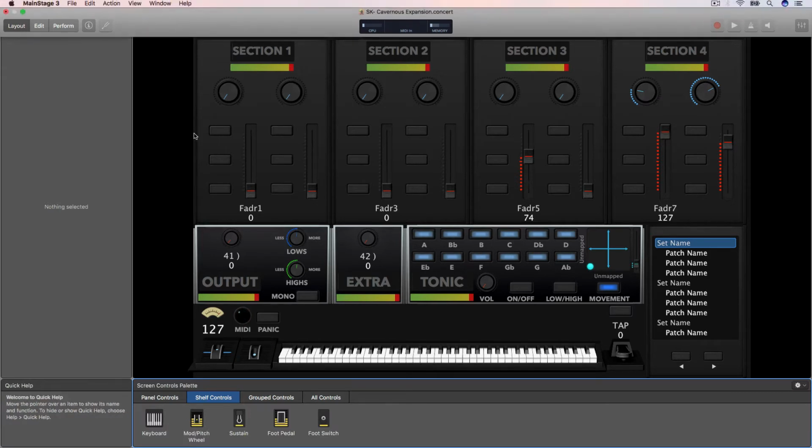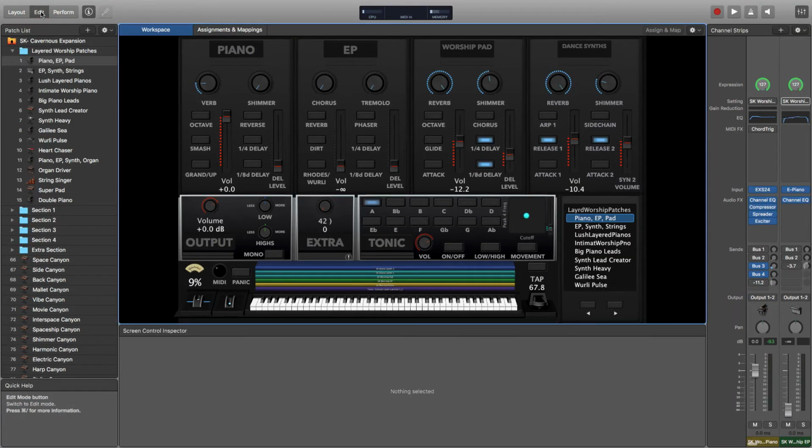So that's why when we made that assignment and then we went over to edit mode, even though the on-screen mod wheel was moving, all of the plugins were being passed through MIDI data on CC number 7. So that's the volume CC. That's why when this is down, there's no sound. And as I move it up, the sound fades in.